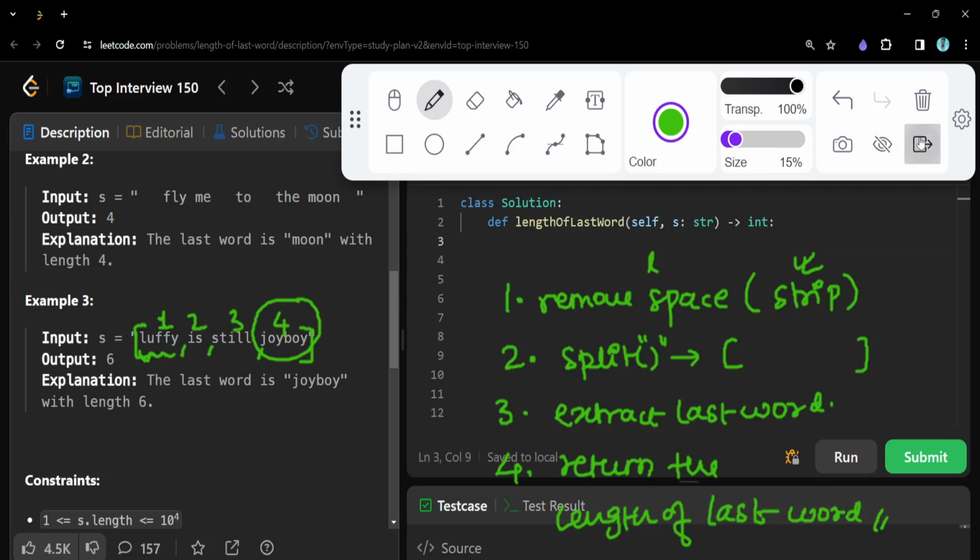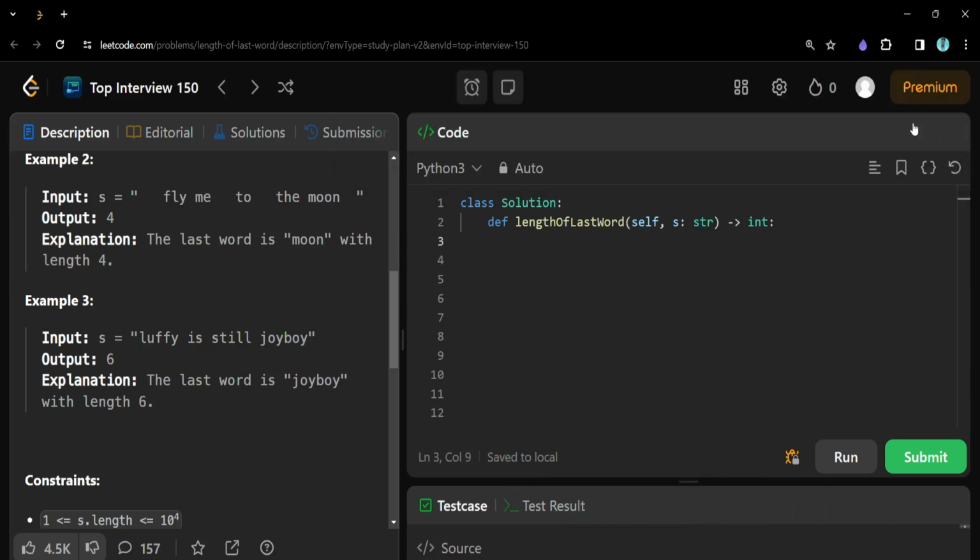Let's see how we can solve this. So let me code it up. It is quite easy. We are getting input in variable s. So what we can do, we can reuse it again. We can write s dot strip. This is done.